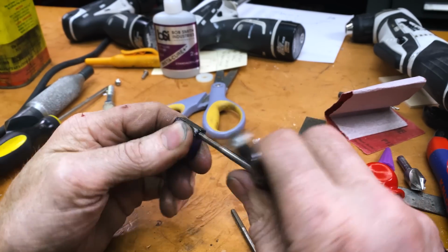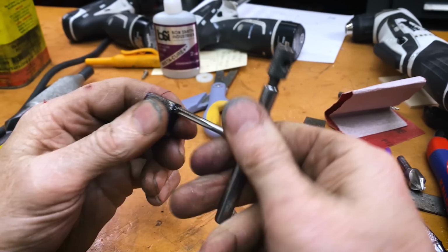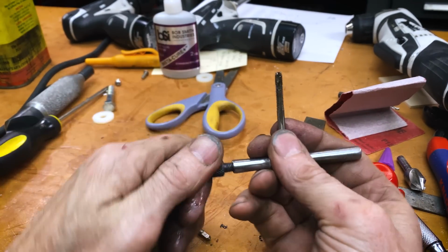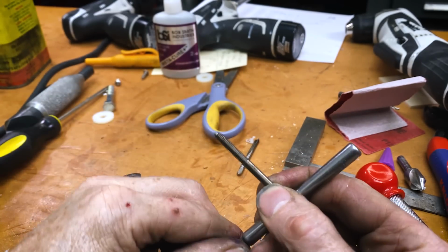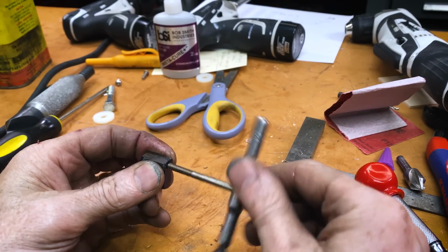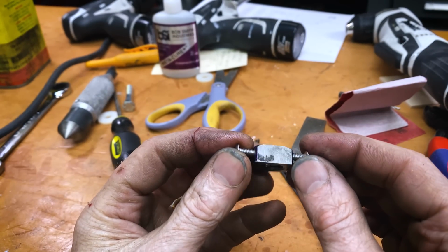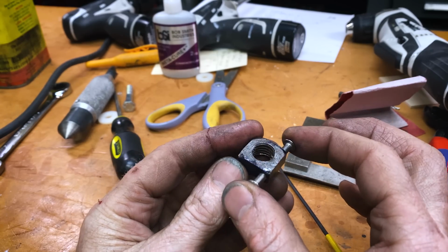I'm tapping these holes because I can't just make a pin there, because then I'd have to install it with the yoke and I can't take them apart, and that's no good. But I do think I'll get a bottom tap action on there. Plug tap. I'll get all the way to the bottom of this matter. So that's my yoke holder with removable 832 pins.